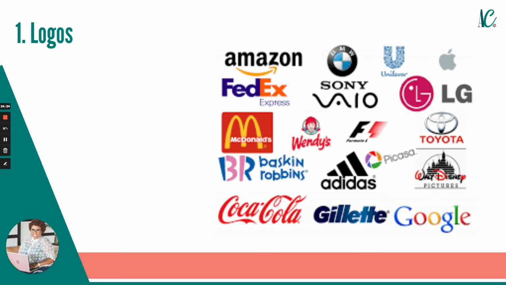So let's go to logos. Just so you're clear on what logos are, of course, these are logos. You see Amazon with the arrow from A to Z, because you can get everything on Amazon from A to Z. FedEx, McDonald's, Coca-Cola. I found this graphic. I can't believe they don't have Nike on here. Nike might be on the icons. But these are logos. Your logo is not the only part of your brand identity, but it is a very important part, because that's going to be the main thing that people see the most, that's really going to stick in their mind.